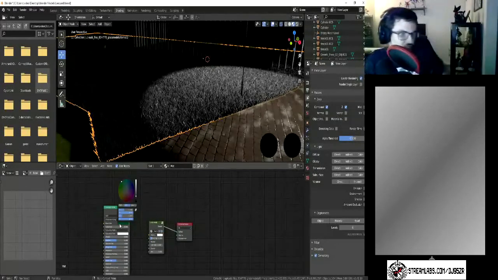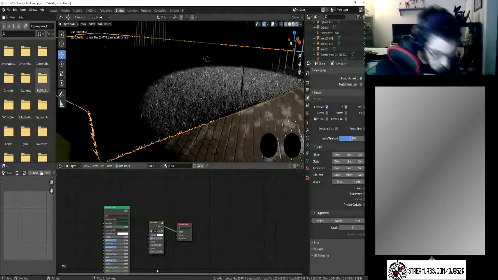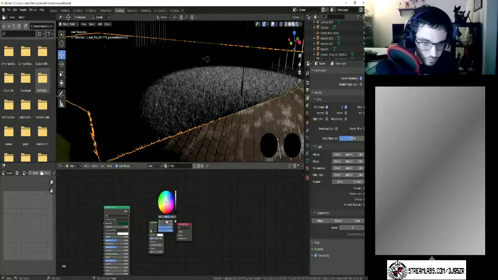Hang on, really quickly, I'm gonna have to take a little picture of these values, because it is not letting me do this. Okay, so 0.396.